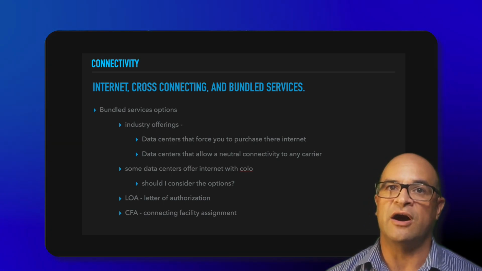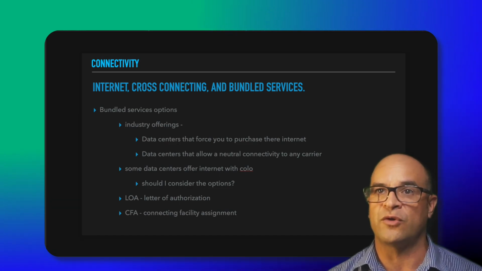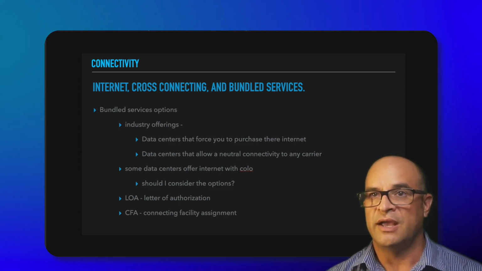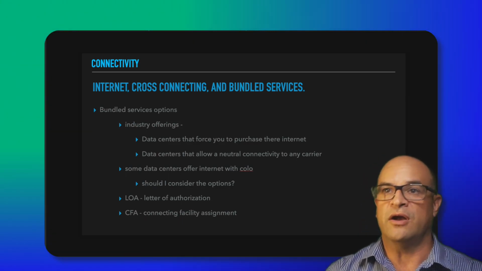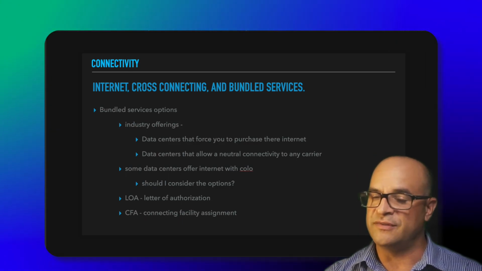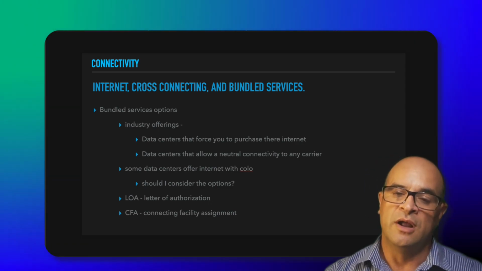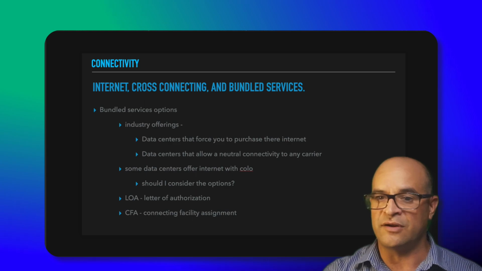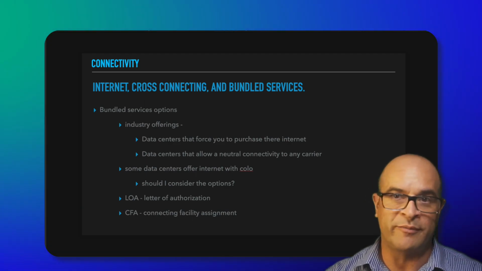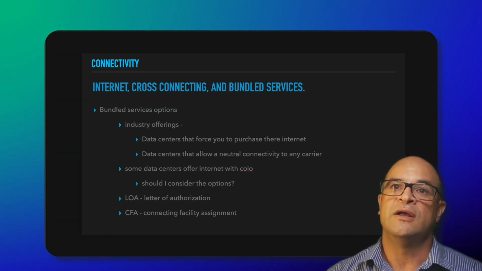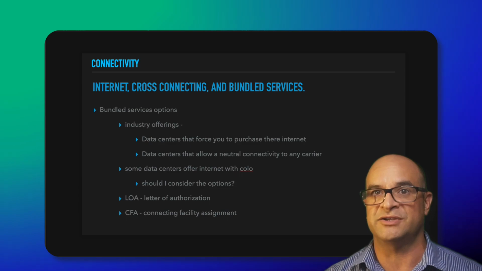And let's get moving on to the bundled services that you could find as far as connectivity. In the industry offerings, you're going to find that some data centers will force you to purchase the internet. And the problem behind that is that it's going to be an elevated cost of the internet. Now, that's been a stereotypical way of looking at this, but I have found that a lot of data centers in the past 10 years have moved away from this sort of thinking. But what they did incur is a higher elevated cross-connect charge.